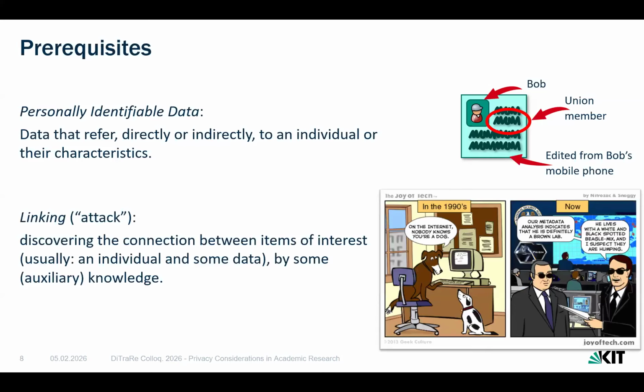Now, personally identifiable information in itself is probably not so much of a problem. However, as soon as we think about adversaries that want to learn something about individuals, we're talking about linking attacks, where the idea is that somebody may want to discover the connection between items of interest, where the items of interest can be anything we see here. For instance, an attribute of a certain person, or the identity of a certain person, or where a certain person is, and so on. This very often happens through an observation and auxiliary knowledge. For instance, knowing that there's a mobile phone at this place right now, and at the same time knowing that I'm giving a presentation here, linking these two pieces of information together and learning that probably it's my mobile phone which is here.